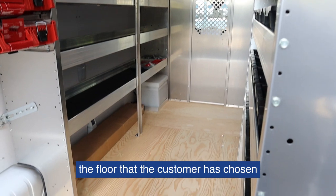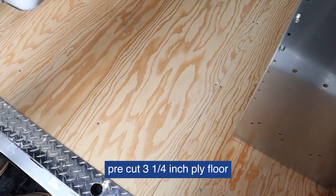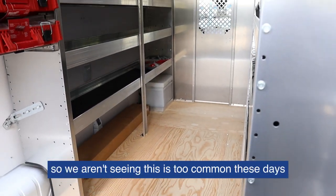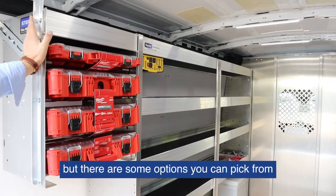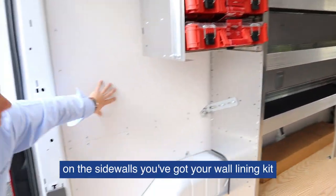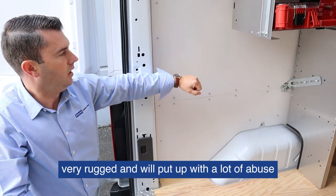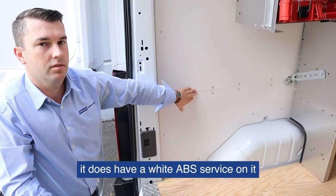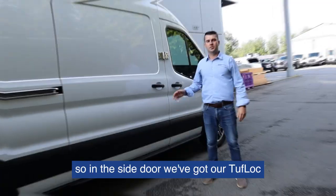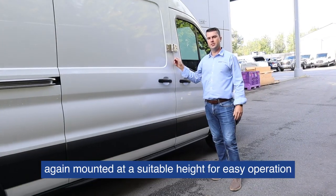The floor that the customer has chosen for this package is actually our CNC pre-cut 3/4 inch ply floor. So we aren't seeing this as too common these days, but there are some options you can pick from, and this is one of them, which is working well for the client. On the sidewalls, you've got your wall mounting kit, very rugged, and will put up with a lot of abuse. It does have a white ABS surface on it, so it's nice and washable and keeps the whole atmosphere bright inside here. So in the side door, we've got our Tufloc, again mounted at a suitable height for easy operation.